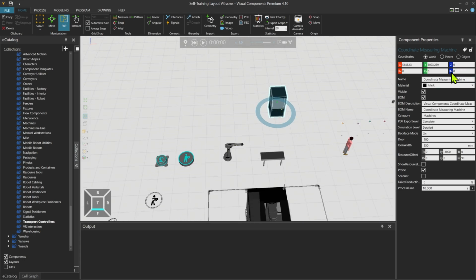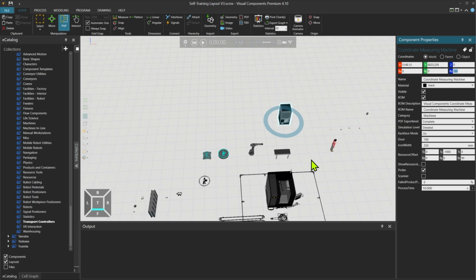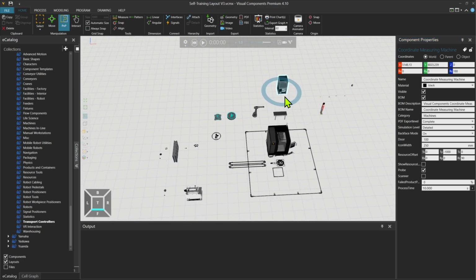On the right-hand side, we're going to change the rotation value here by entering into the RZ field 180, which will now flip our CMM machine 180 degrees. And after flipping this CMM machine, we can now go inside this ring and, holding the left mouse button, drag our CMM machine into place like that.